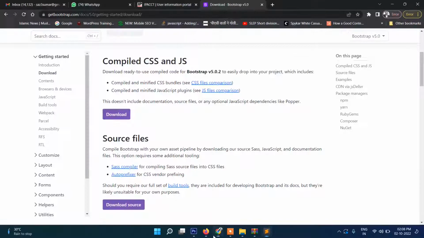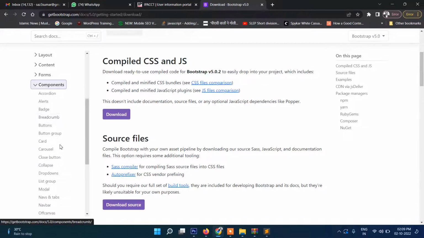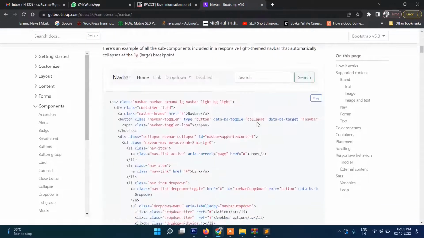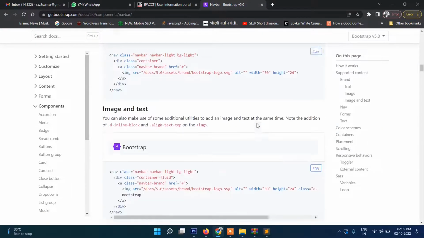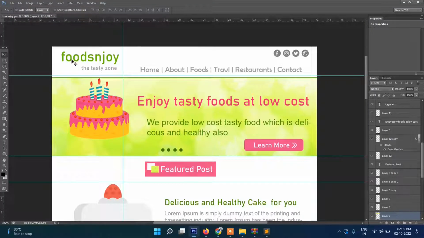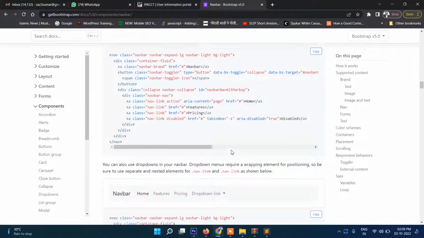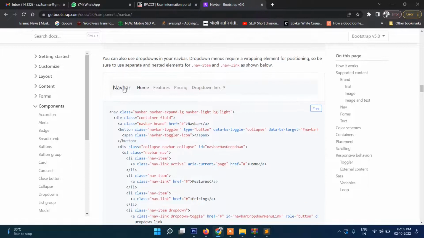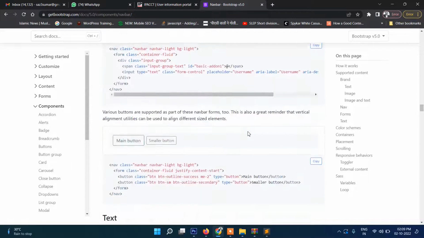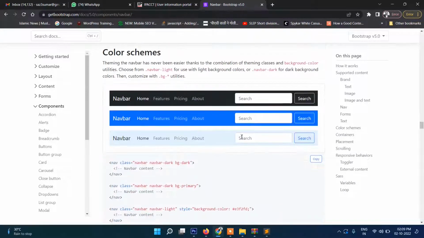Anyway, in case you already have gone through them, then now we will go to the Bootstrap site here, and then under components you will find Navbar. This is Navbar. We will see which is the closest match to our design. So in our design, you can see there is a left side logo and right side there is some text. Of course, we have to customize. So there is a logo here and the right side menu. So let's find some more. Yeah, this one is better.